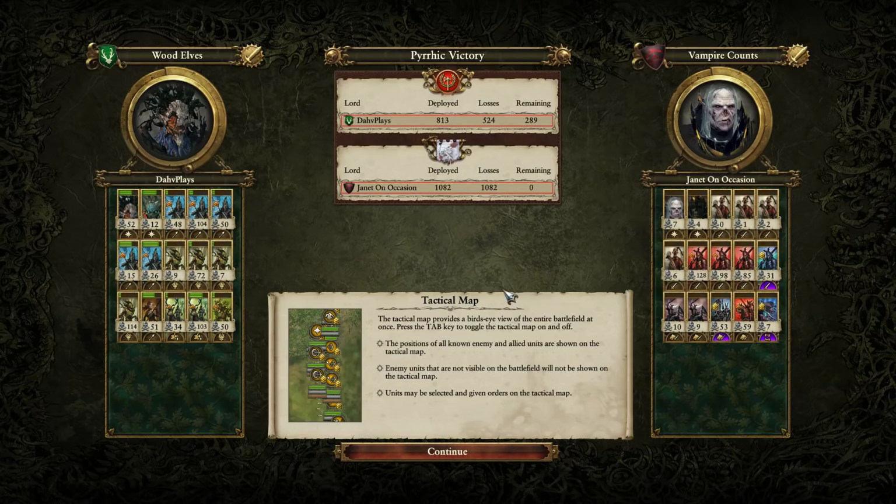I haven't played this matchup in quite a while, and I had forgotten how wildly effective the tree units are in this specific matchup, because the Vampire Counts really can't bring that much in the way of fire damage. I believe Hexwraiths have fire damage. I'll double check in a minute, but you really don't want to bring them against the Wood Elves just because they have so many types of magic damage.